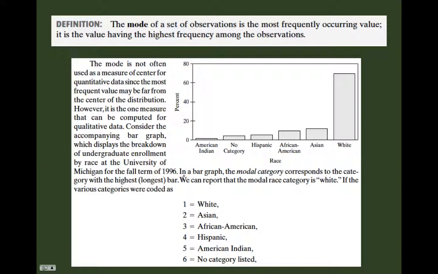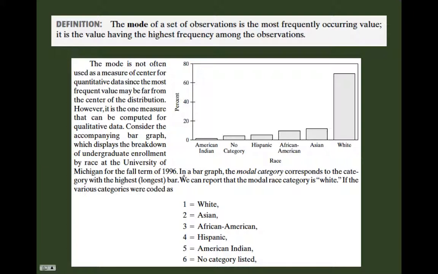If you think about it for a minute, with categorical or qualitative data, it doesn't really make sense to add those things up. In this example, we're talking about a breakdown of undergraduate enrollment by race at the University of Michigan. The variable race is a categorical or qualitative variable.